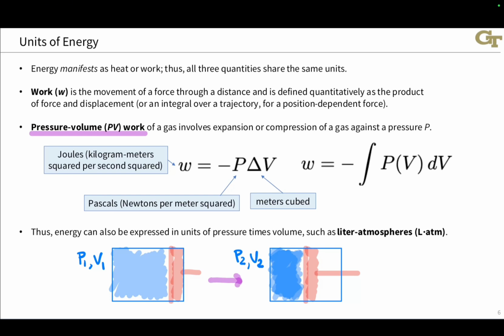And similarly to the previous slide, if the pressure varies with the volume, which is very common and in fact is going to happen in this closed container type of situation, we have to integrate negative P dV over the volume change. You'll never do this in an introductory chemistry course. You'll always worry about constant pressure situations. But in more advanced thermodynamics courses, you'll absolutely see this where the pressure varies with the volume, for instance, in accordance with the ideal gas law.